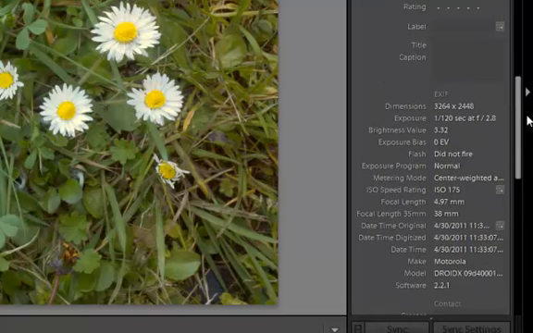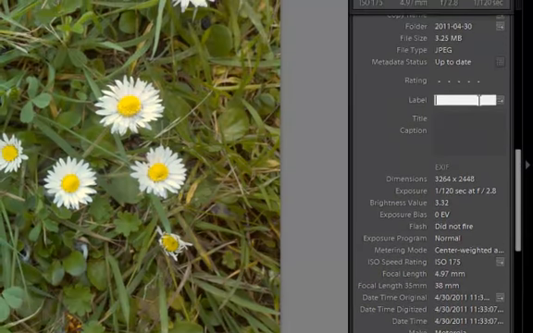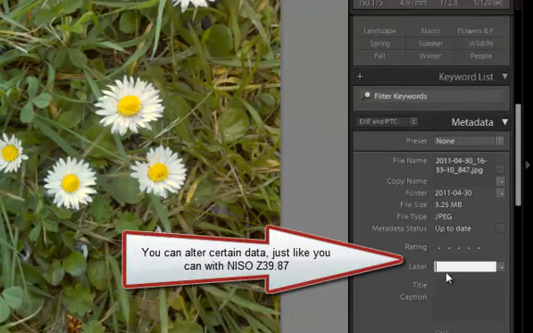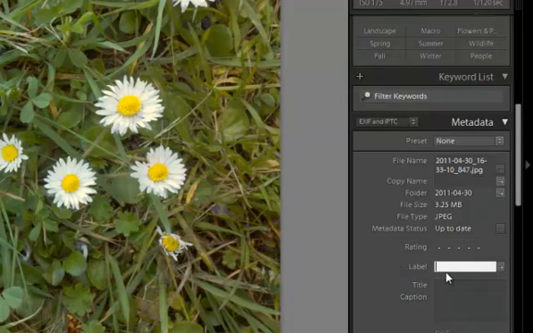So no, this isn't the really cool NISO Z39.87 that we'd see, but it gives a good rendition of what that might feel like if we're altering the data. You can see that we can alter the metadata just like we could for a NISO Z39.87 record. So I think this gives us kind of a layman's viewpoint of what that might look like.